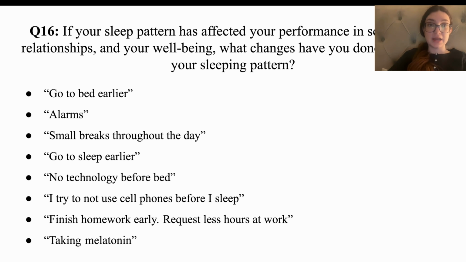Question 16. If your sleep pattern has affected your performance in school, your relationships, and your well-being, what changes have you done to improve your sleeping pattern? The responses were go to bed earlier, alarms, small breaks throughout the day, go to sleep earlier, no technology before bed, I tried to not use cell phones before I sleep, finish homework early, request less hours at work, or taking melatonin.